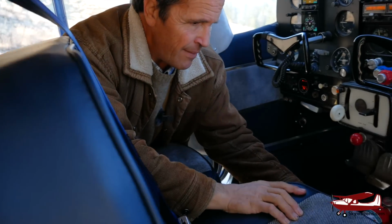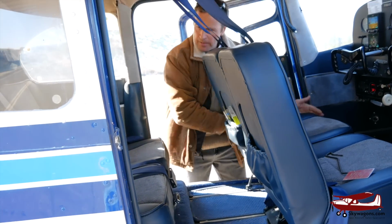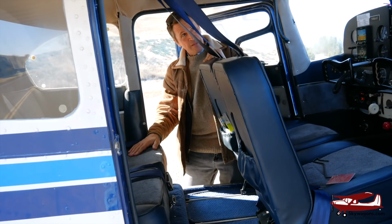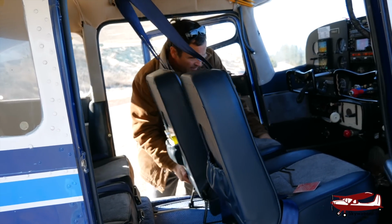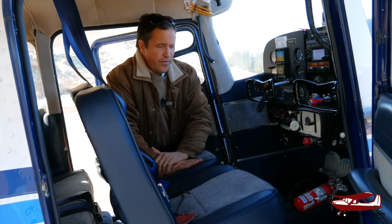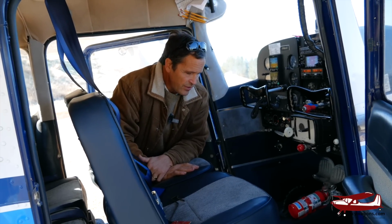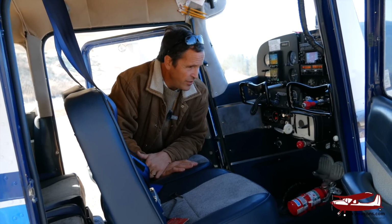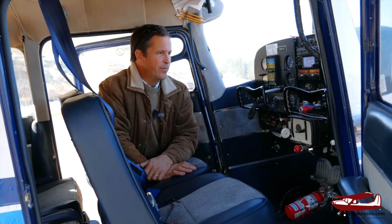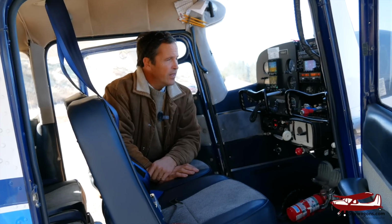I mean, if I slide these up to where you'd be if you were flying, normal size human, tons of room in the back, 4 seats. So it's basically a 182 RG made 25 years before 182 RGs were made. An excellent plane. So we're not going to fly it today. It's somebody else's. We don't need to fly it. I'm really just going over the model year changes of them.